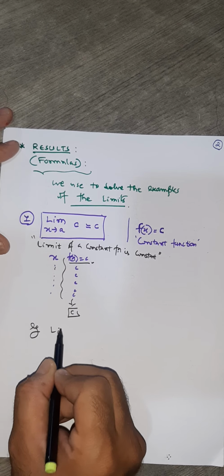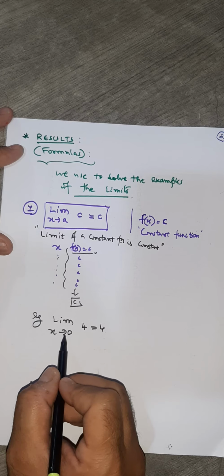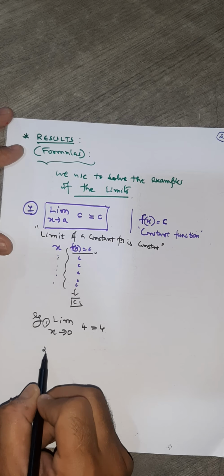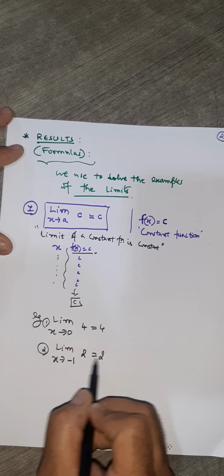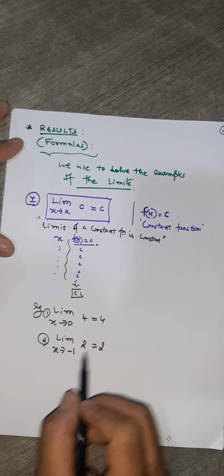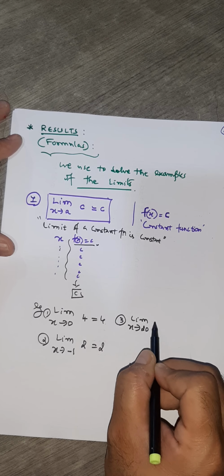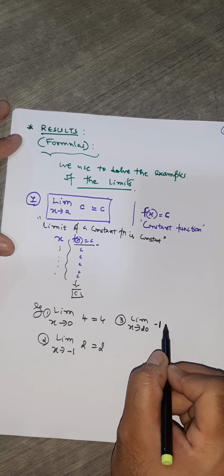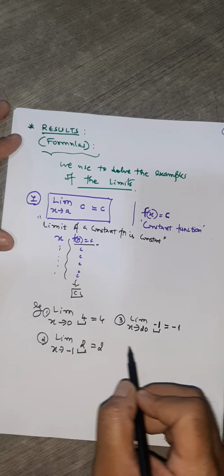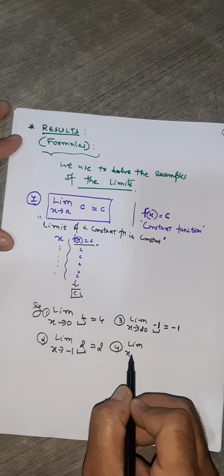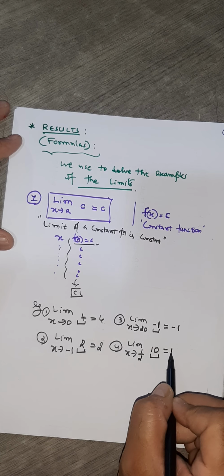Like this, limit x tends to 0 of 4, so it will be 4 only. Function का value 4 ही रहने वाला है. यहाँ पे आप 0 रखो या 100 रखो. If I write this, limit x tends to -1, यहाँ पे मैं 2 रखूँ तो answer will be 2. आप x का value कोई भी रखो but function का value हर बार 2 ही है. If I write this, limit x tends to 20, और यहाँ पे रखूँ मैं -1, तो function का value fixed ही है -1. ये function का position है, function का value हर बार -1 ही है, तो it will be very close to -1. Limit x tends to 1/2, और यहाँ पे रखूँ मैं 10, तो function का value 10 fixed ही है, तो limit will be 10.